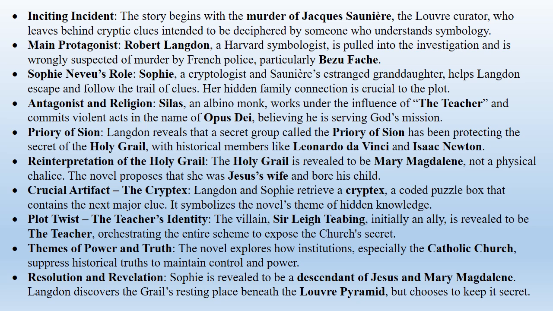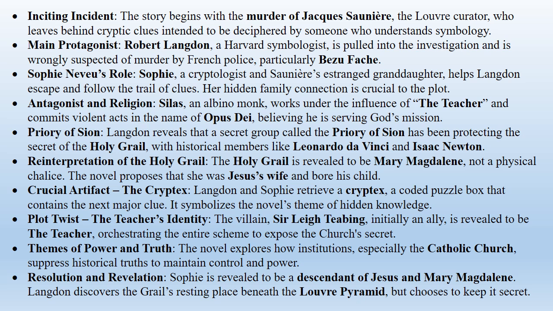The Da Vinci Code is a fast paced mystery novel written by Dan Brown. The story begins with the murder of Jacques Saunière, the curator of the Louvre Museum in Paris. Just before he dies, Saunière leaves behind strange clues, hoping someone will understand the message. These clues include symbols drawn in his own blood and hidden codes.